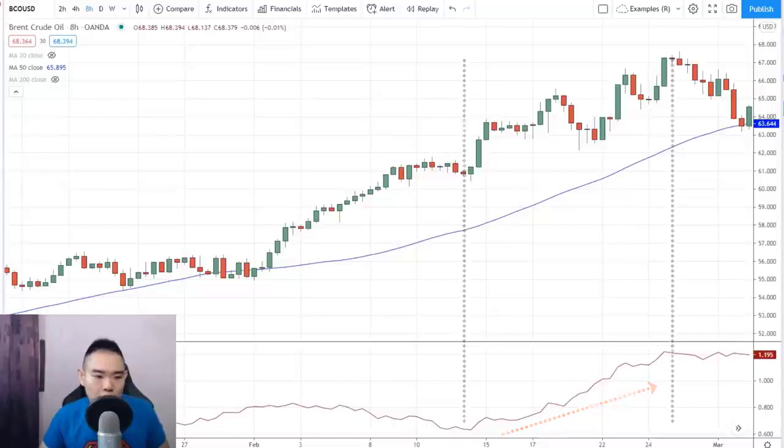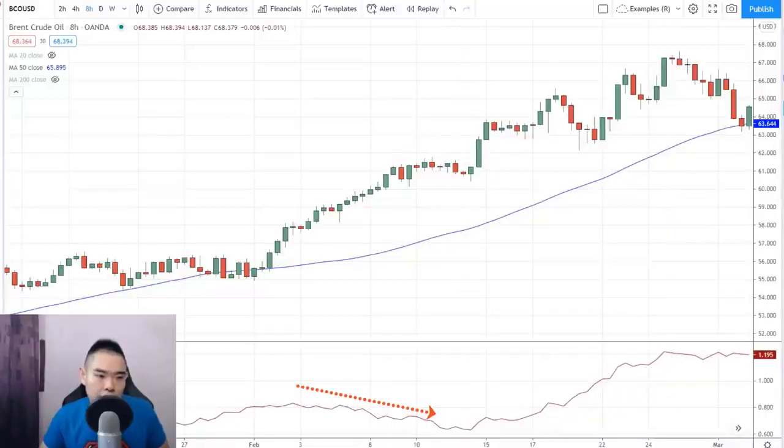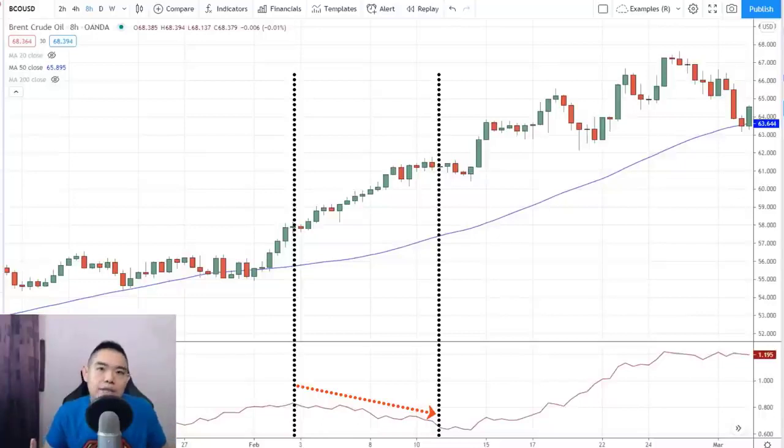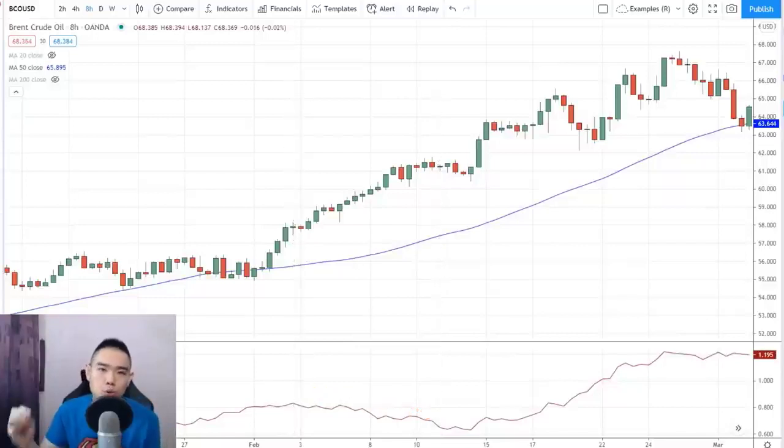And likewise, why is this ATR value here going down? Well, just look at the chart. From here to here, you notice that the range of these candles is decreasing in size. The market is moving less. Volatility is decreasing. That's why the ATR here is heading lower. Make sense? Okay, so now, how do you use this volatility concept to set a proper stop loss? This is what we're going to cover next.